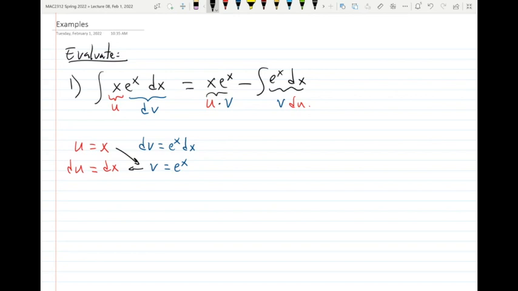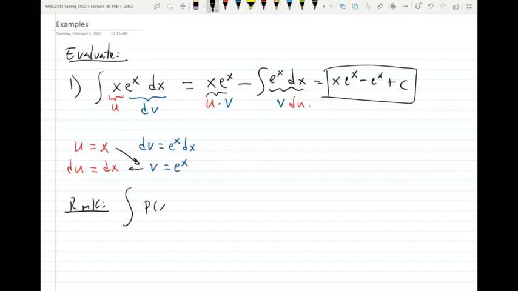Do you understand this? Now, technically what you're doing when you do integration by parts is exchanging your integral for another integral. The idea is that the other integral that you get is either simpler or something that you know how to solve. Like in this case, now we know how to finish. What's the integral of e to the x? E to the x. So this is x e to the x minus e to the x plus C.